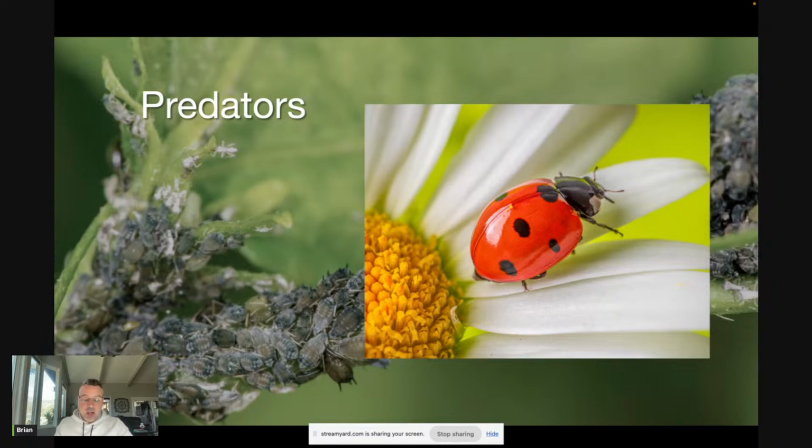What's more, you typically won't be able to keep store-bought ladybugs around long enough to do any good work unless you put some fleece or a floating row cover over the crops to hold them in. But even then, there's really no guarantee. Instead, you should attract ladybugs to your garden using companion planting. It's super easy. Around your crops that are most susceptible to aphids, plant chives, cilantro, fennel, thyme, and yarrow. Those are some of ladybug's best plants, and before long, you're going to notice them in your garden.